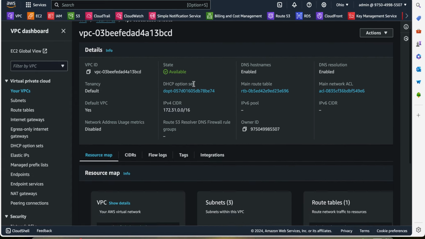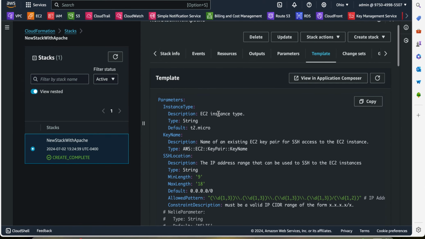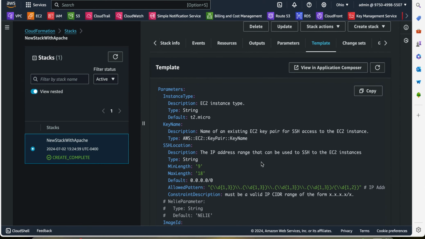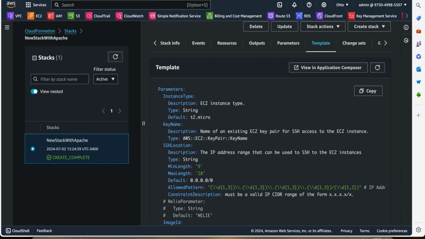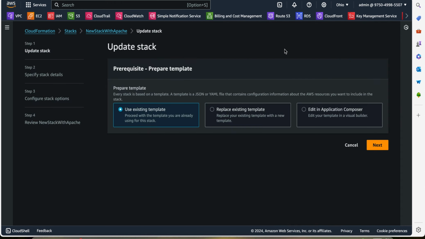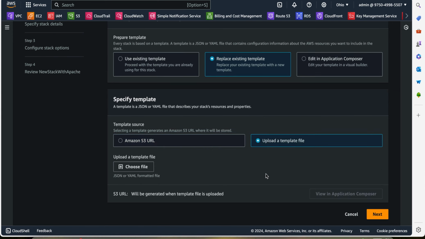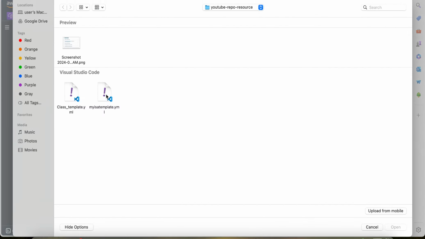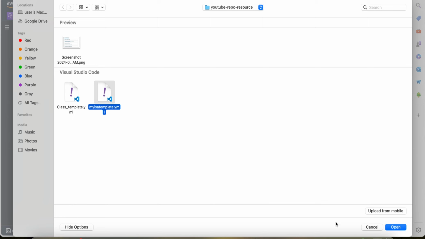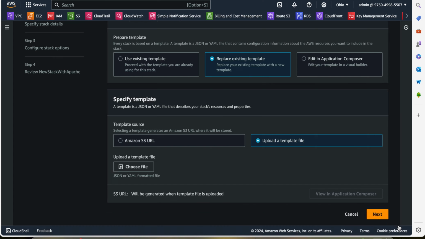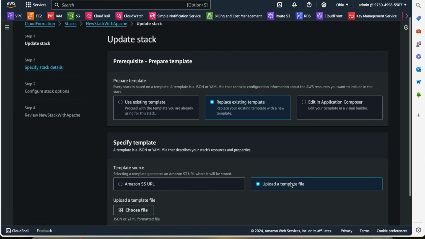All right, good. So let me show you the one that we failed, and we see how it gives us the message. Okay, so with this, let me go back to CloudFormation and say update. So I'm going to replace the existing one and upload the template, and I'll be using the same template. All right, know that immediately you do this, it saves. I did automatic saving. If not, it's not gonna work. If you're not saving automatically, then you have to manually save it.